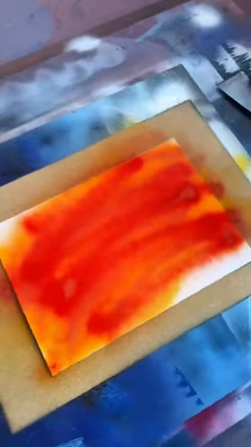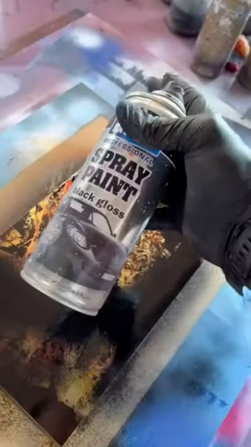Now we cover the whole thing in black. We grab this magazine paper here and scrumple it up. I put it down here and swipe, swipe, swipe. Oh, yeah. Dab, dab, dab. Put a black shadow around here. No bowl this time. I want to keep some of that fire.